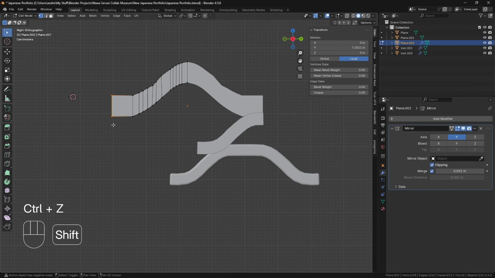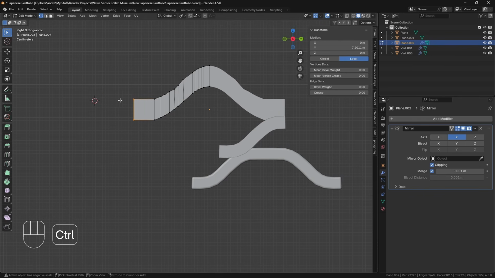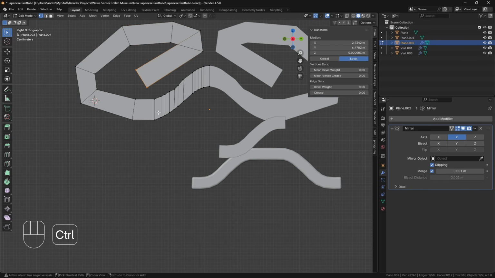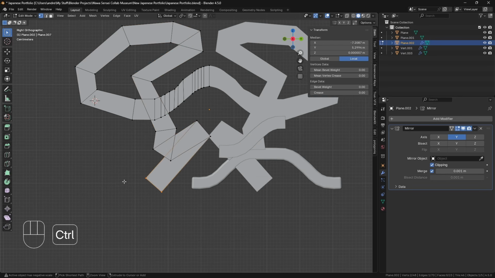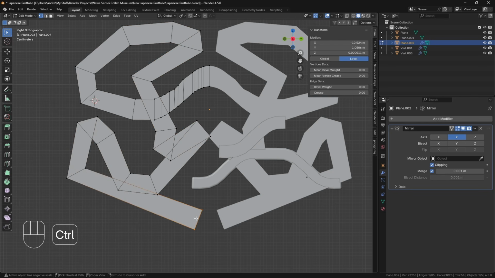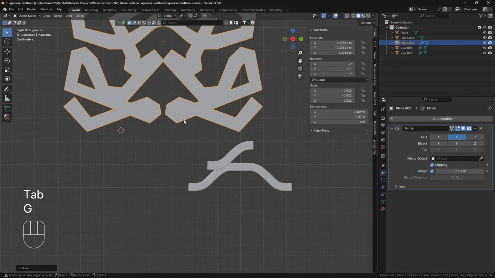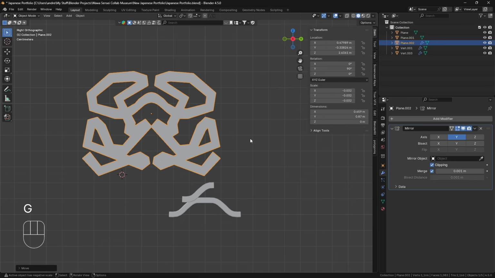Another really, really common thing people like to do is hold Control, on Mac it might be Command, and right click to extrude, and it will extrude to your cursor. There are some cases where I like doing that to extrude, but this is also a way you can just extrude into a general shape if you want to. That looks pretty cool actually, but yeah, whatever.